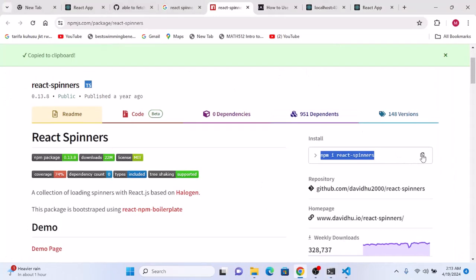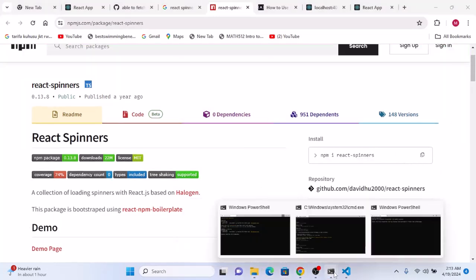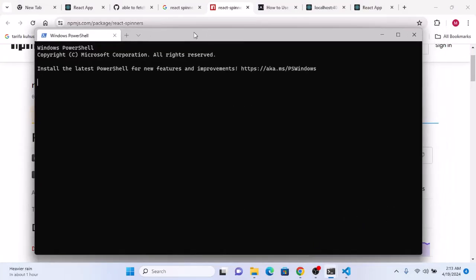So you need to copy it. You need to open up the terminal. Still loading. Yeah, and paste it like that and hit enter to install.